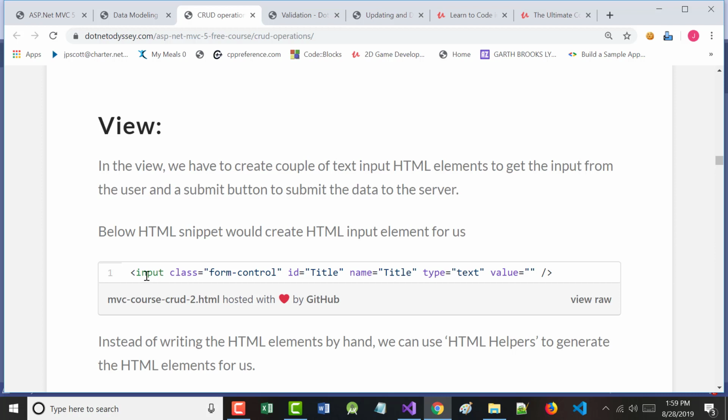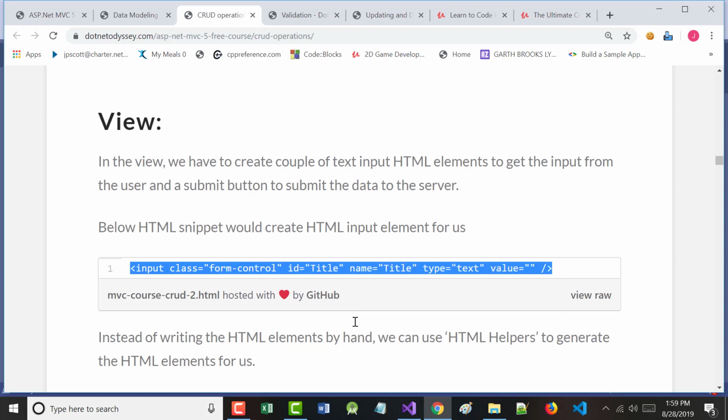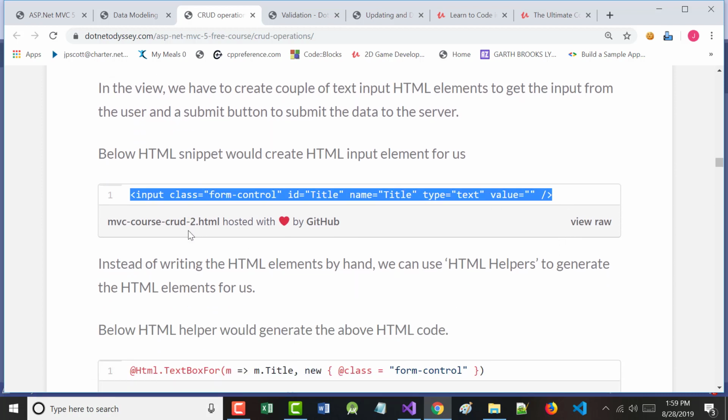So what they did was they took things like this. You should be able to look at that and know what that is. All right? It's a text box, right? It has no value, so there's nothing in it. Its name is title. Its ID is title. All right? When we worked on JavaScript, we did things like get element by ID. That's this.